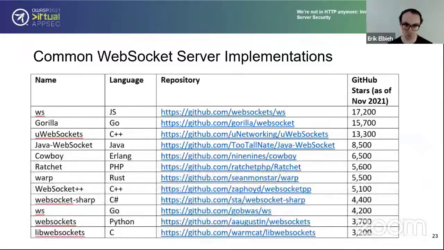I'd also like to mention real quick, the previous slide showing the top HTTP servers. I would say the majority of the market share is really split between maybe 3 or 4 HTTP servers. But here we can see it's not really that dominated in the WebSocket server market share. It really is sort of split up by what's your preferred programming language for the backend system. So just an interesting observation.